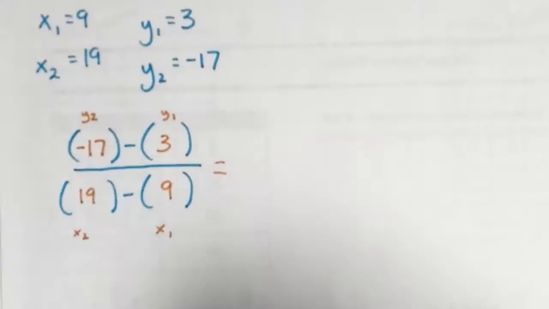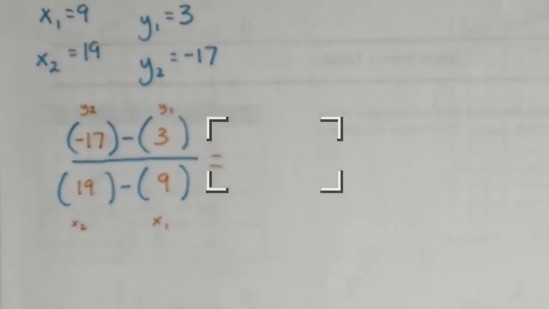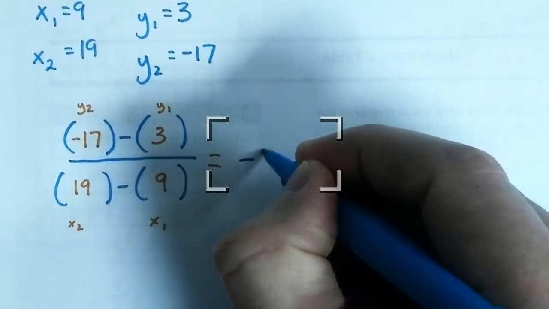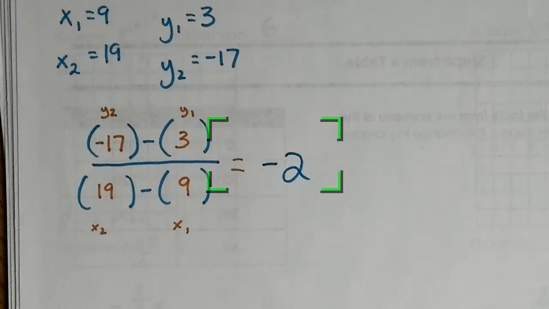Excellent. So the slope here equals negative 2. Let's see if we can get this to zoom in the right way. Yeah, the answer here, the slope is negative 2. The slope is negative 2. Any questions on that? Okay, you got it right? That's what I like to hear.